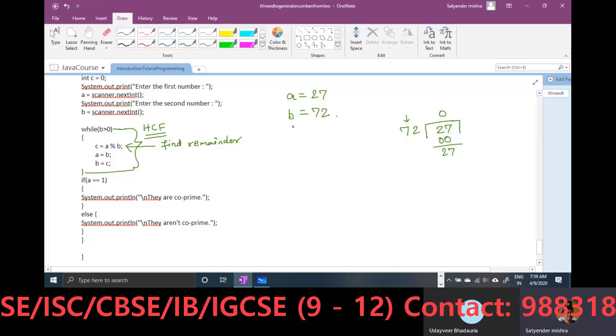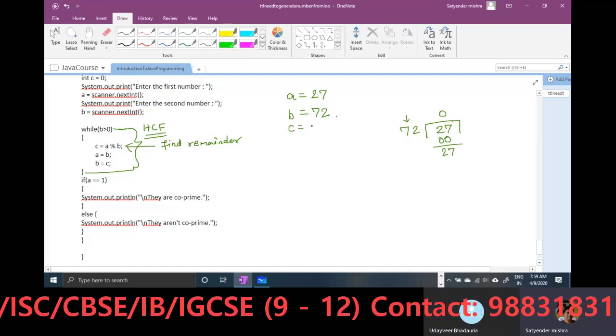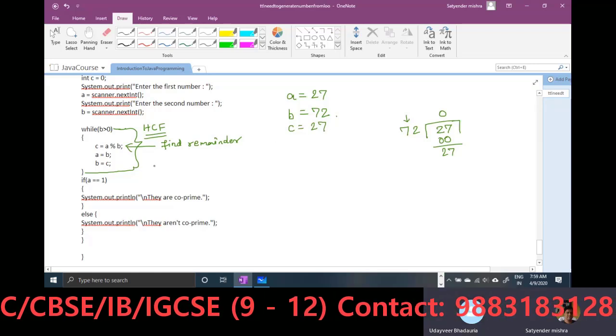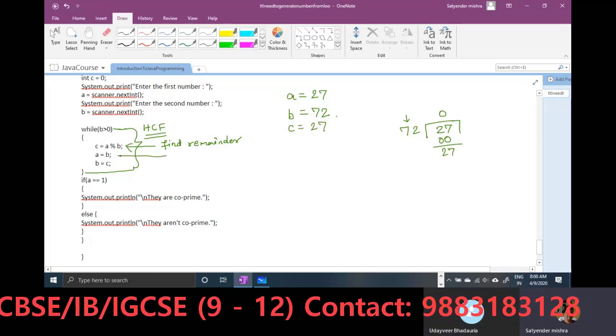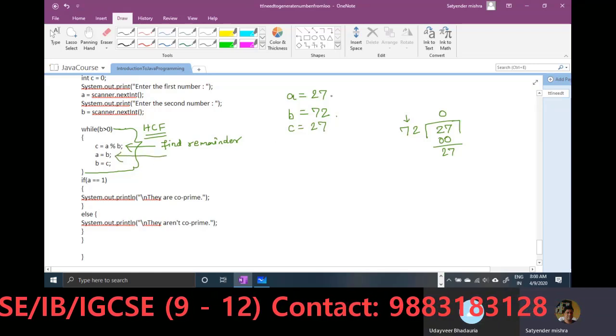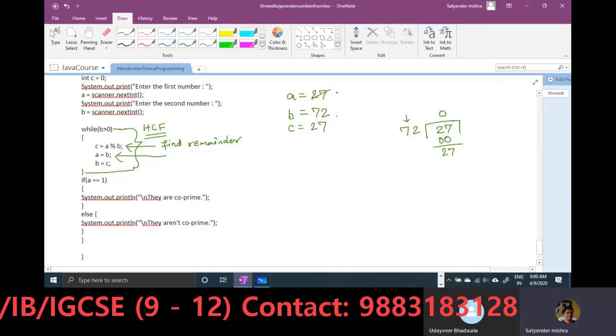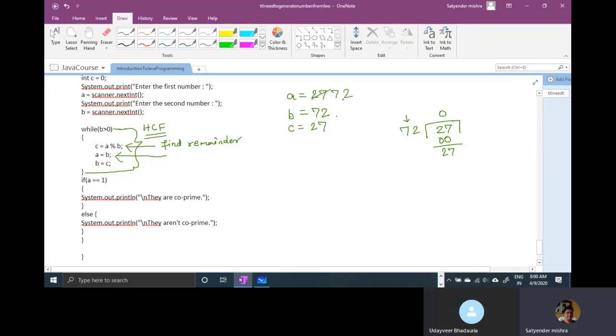So the value of C is 27. Now the next step: A equal to B, that means A will become 72. And the next step is B equal to C, so B will be 27.